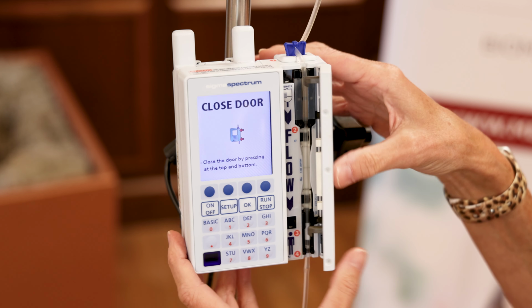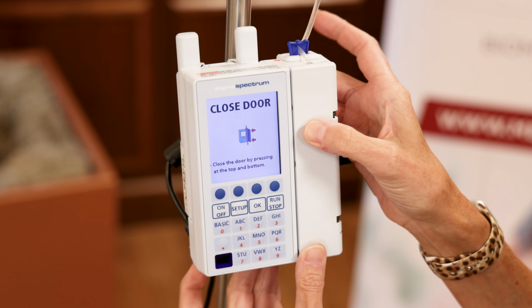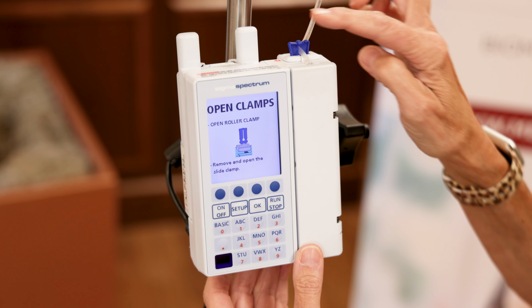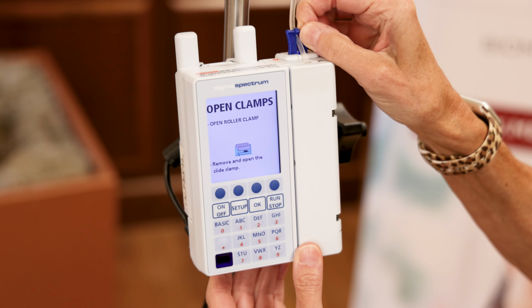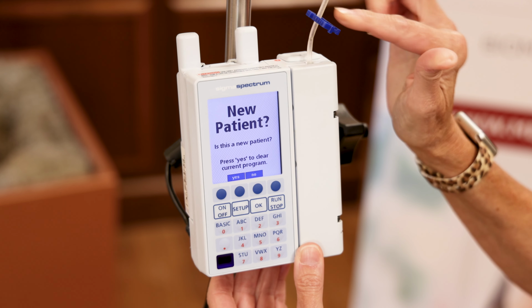Now it's going to tell us to close the door. And then to run, we want to make sure we pull up on the clamp to open it and pull it up and back so that we have released that. It's like a second roller clamp.